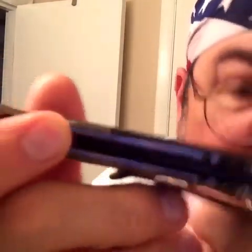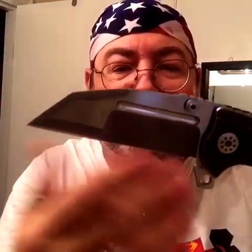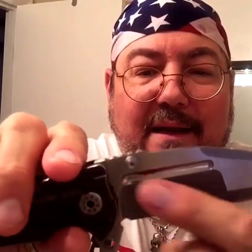If you'd like more information, at last check he told me the wait time on any custom knife from Andre stands at about 2.5 years. So 2.5 year waiting time if you want one. But it's well worth the wait. Operates on ball bearings. And this blade is a combination of 2 different blade styles that he made that I sort of got the idea to put together, and we came up with one sweet blade. Look at that. I love it.